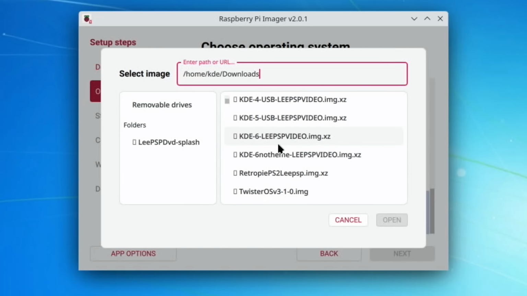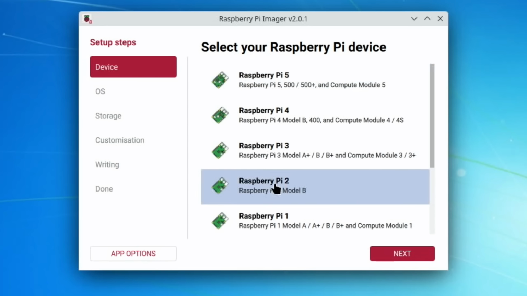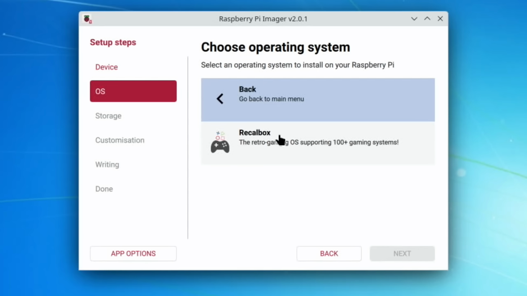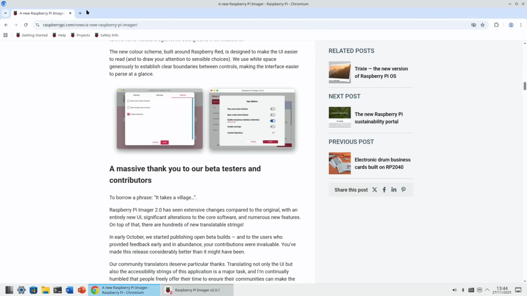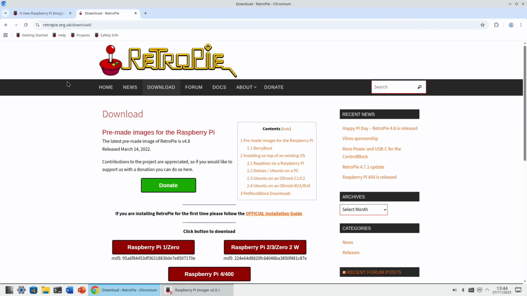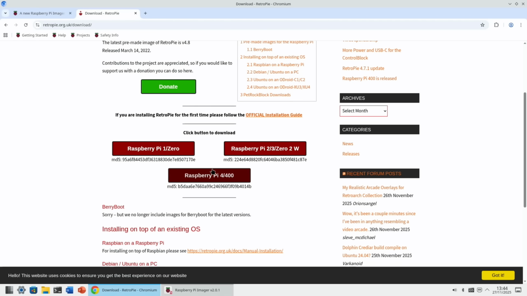Yeah, so these are all the operating systems. So I've got my version of KDE and also my RetroPie, which supports PS2 and Wii, because there isn't an official RetroPie for Raspberry Pi 5. In fact, does it show up for some of the other options? If we go back and pick an old Raspberry Pi, do we get RetroPie in there? No, just Recalbox. There are versions. I guess it depends what the different creators of the software make available, really. Yeah, so you can see versions for the Raspberry Pi 1, 2, and up to 4.